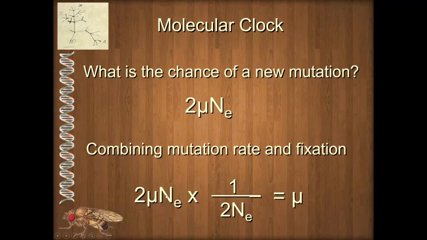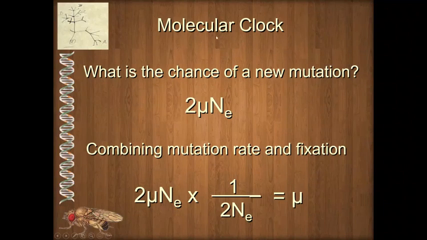So the chance of getting a new mutation and then the chance of getting it fixed in the population: you have more mutations in large populations, but there's a proportionally lower chance of having that mutation become fixed. In a small population, there's a lower chance of having a mutation, but a much higher chance of having it fixed, and it's proportional. So in reality, when we combine the mutation rate and the fixation rate, and this is sometimes called the overall substitution rate, the rate at which one base pair gets swapped out for another one is simply proportional to whatever the mutation rate is.